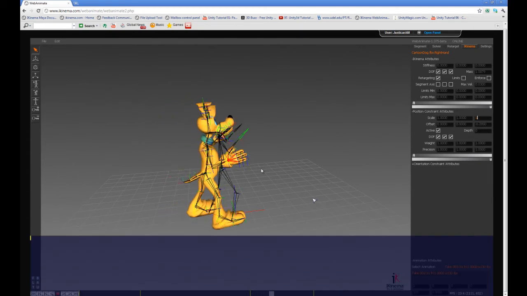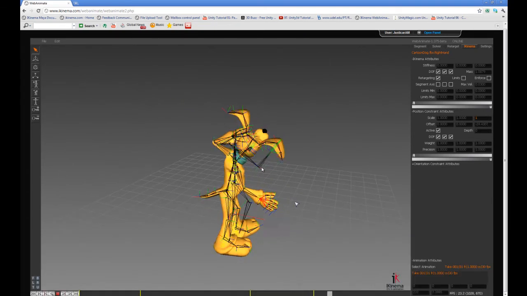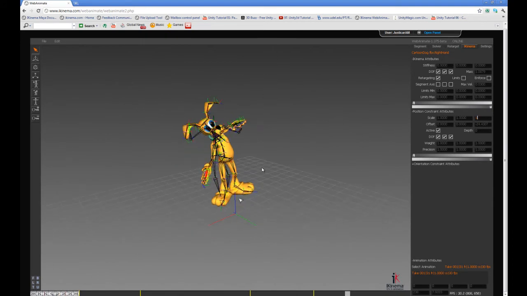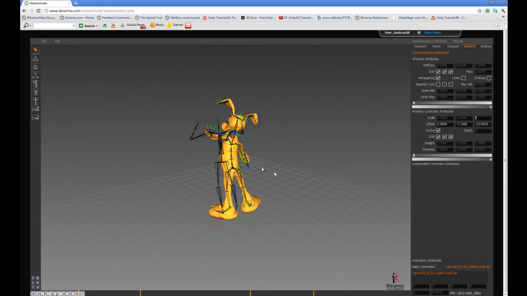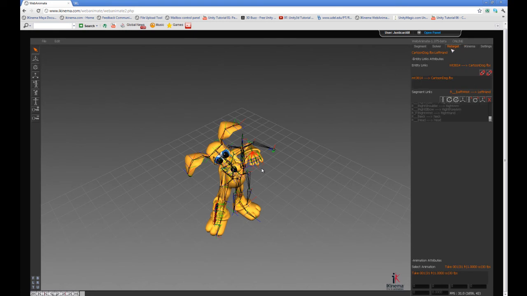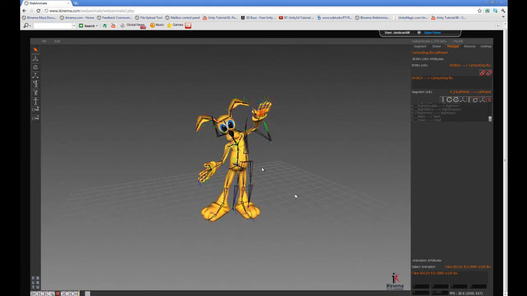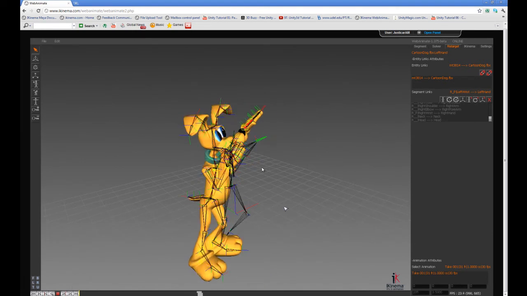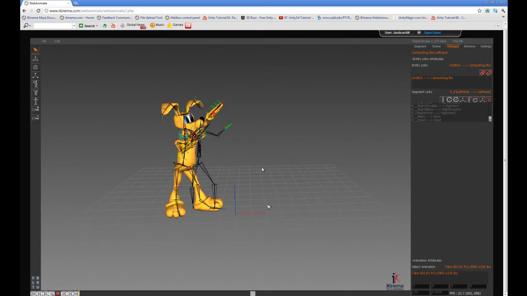Now let's say that we want to create a task for the other hand also. And we actually have a totally different animation already.